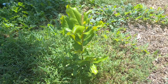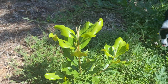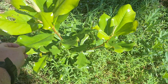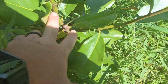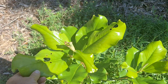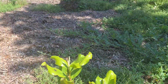Now, I also had this one right here. So this is our southern magnolia that I pulled from the forest. And it had snapped off here when we had all of these high winds that came through a couple weeks ago. We had Hurricane Beryl come through. And this thing snapped off down here at the base. Let me see if I can show you guys. Yeah, see right here. Snapped off. I was like, well, crap. That's only a foot off the ground. But look at this ever since. We got two weeks of growth, man. This thing's popping out like crazy. And guess what we're surrounded with? Mulch. So mulch, mulch, mulch, guys.